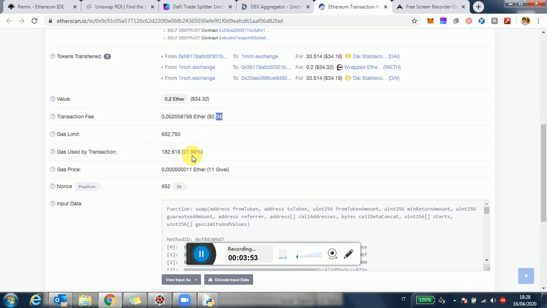But if you consider, for example, Kyber, that consumes a lot more gas, as well as, for example, Compound, where a transaction will consume, just for reference, this much or even more, right? 200,000, 300,000 gas. So I think the guys at 1inch exchange actually did a pretty good job in terms of being able to do multiple swaps across the exchanges and still keep the gas so low. But as I said, it's probably a trade-off between how much you're swapping and saving with the lower slippage versus how much you're paying for the gas.